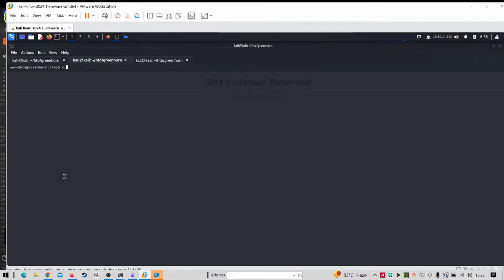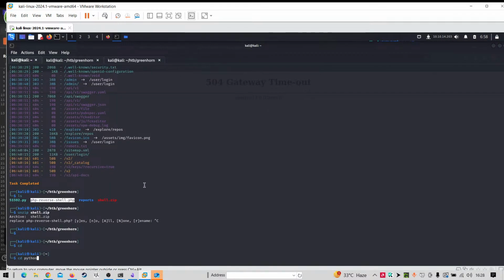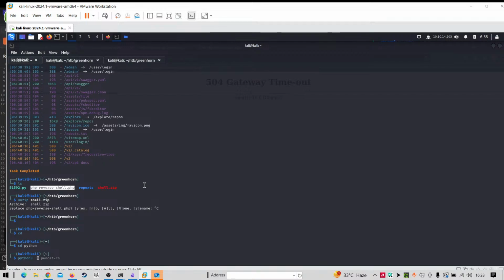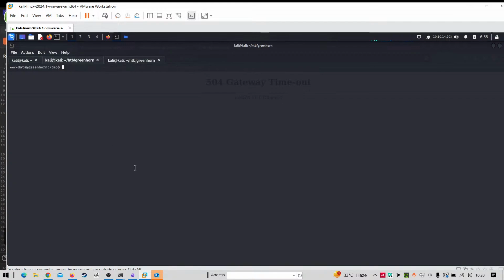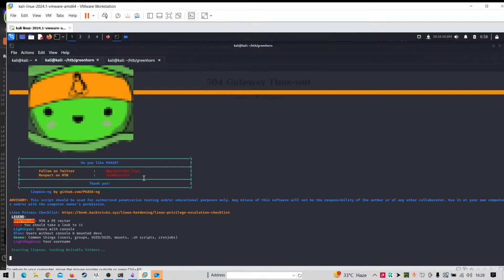So the quickest way to escalate is just to upload a linpeas and run it. It's basically a bash Linux-based enumeration script for local privilege escalation. So you can just do linpeas.sh and save the log, like log underscore linpeas.